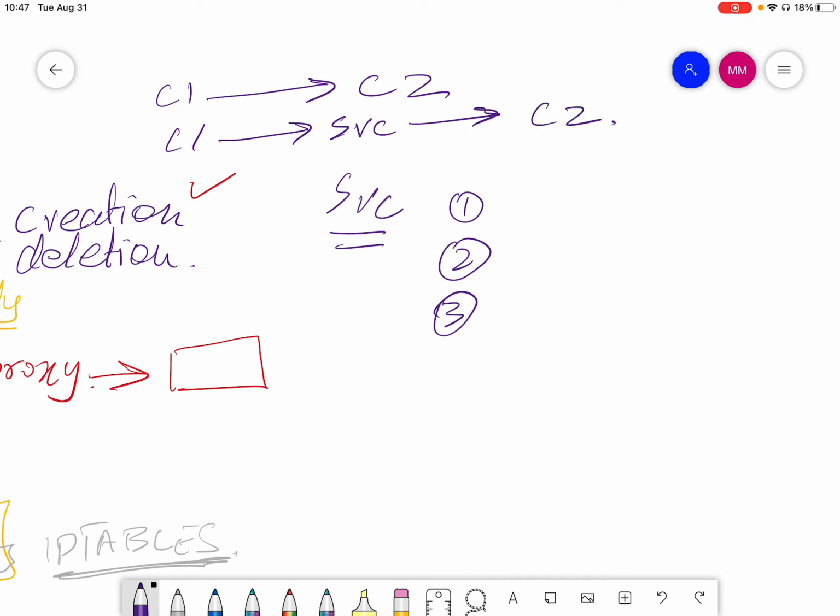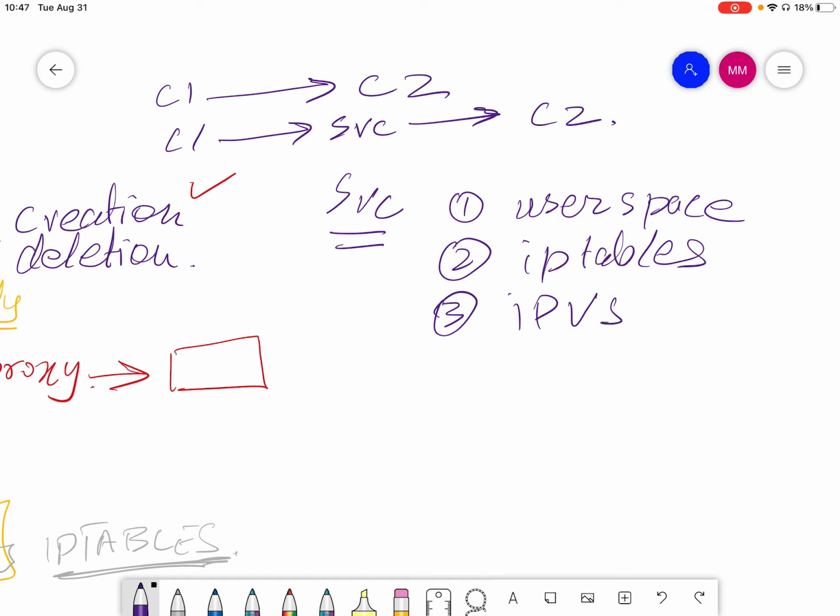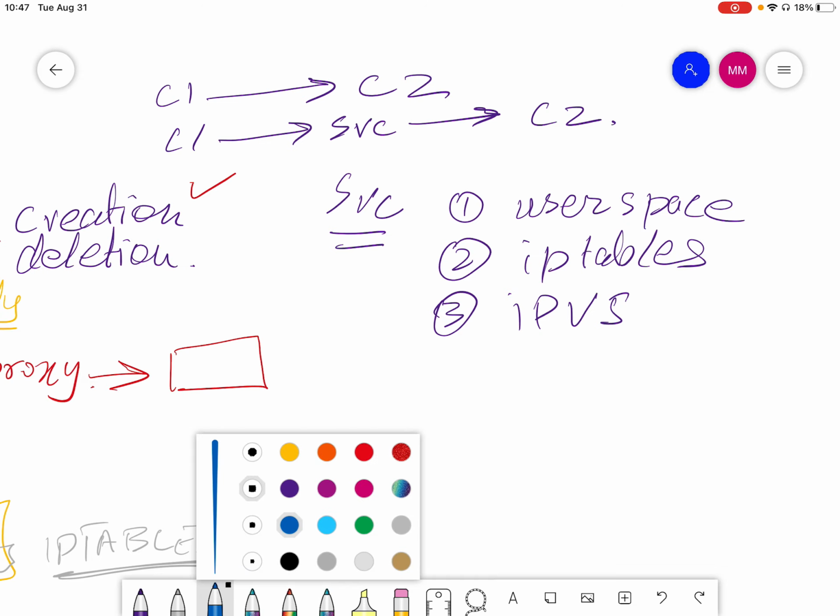But in order to do that, there are three ways it can go about doing it. Those three ways are user space mode, the IP tables mode, and the IPVS virtual server mode. The user space mode typically is no longer favored, so I'm just going to cross it out a little bit.